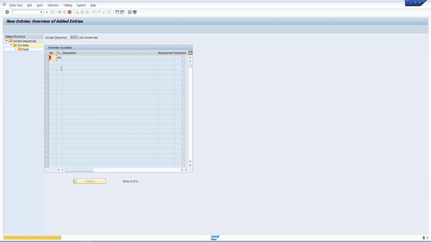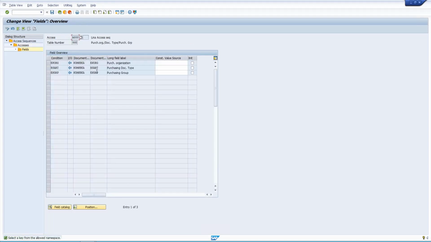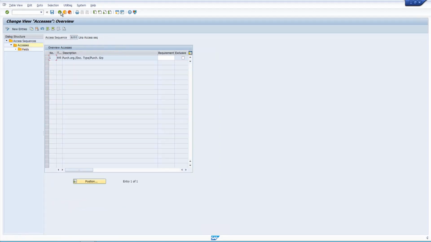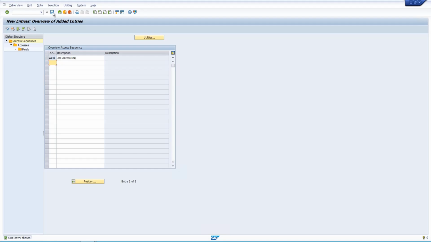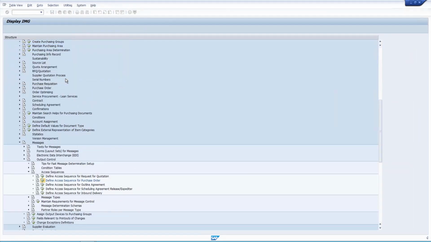So we are creating a 995 table, the already created 995 table we have taken here. Now click on this and see what fields we have. We should have three fields here, the same three fields. This is fine, perfect. We are going back, now save it. Perfect, we have saved it.